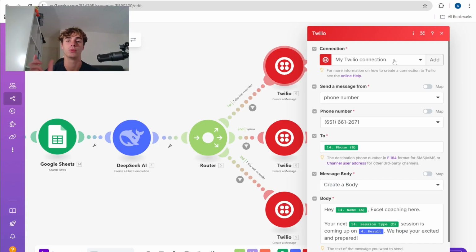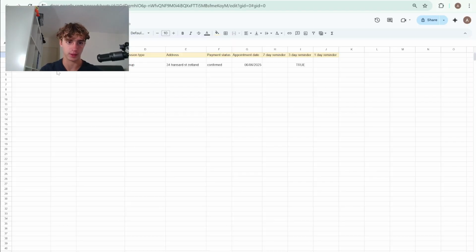It's just going to have a little sort of watermark when you send the text messages, but you can do this whole process as a test, and then when your flow is working, you can pay and get rid of the watermark. So, yep, you want to do phone number, and then pick the phone number that you have on your Twilio account, and then you want to do 2, and then the phone number that the client has.